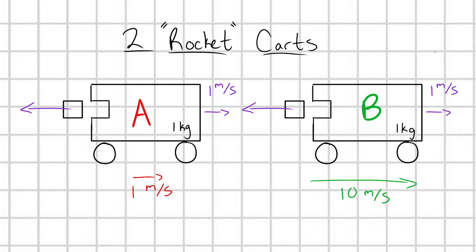So to go ahead and start answering this question, let's go ahead and imagine two model rocket carts. I'm going to call them A and B. And these rocket carts, A and B, are pretty much identical. They both weigh exactly the same, one kilogram, and they've each released one solid chunk of fuel. And they're ejecting the fuel identically, which means the impulse directed onto cart A and cart B is exactly the same. And specifically that fuel is ejected to give both carts a little velocity boost of one meter per second. The only difference between the two carts is before the fuel was ejected, cart A was moving at one meter per second, and cart B was moving at 10 meters per second.